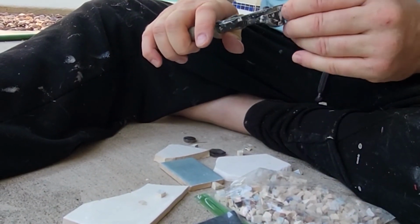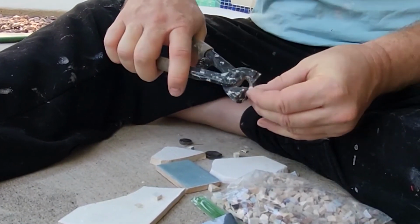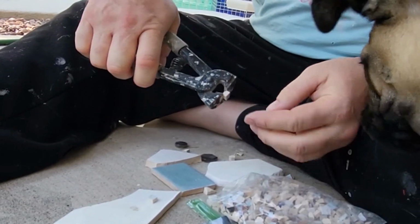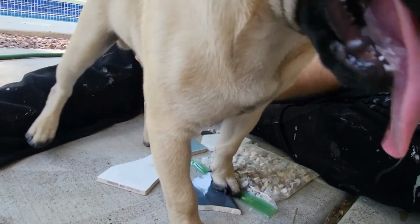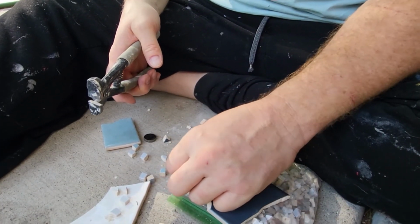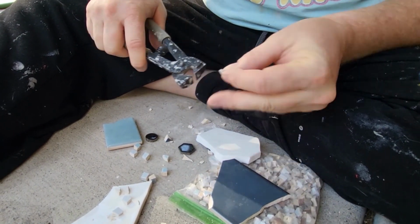I had to get them all consistent. They were just looking really lousy, some high, some low. So I got to where I could kind of feel where my fingers were. And I never pinched myself once. And I did that for thousands and thousands of tiles, but it was totally worth it because I had ultimate control over how deep they were.